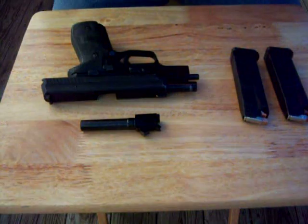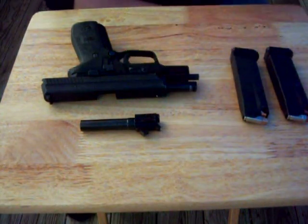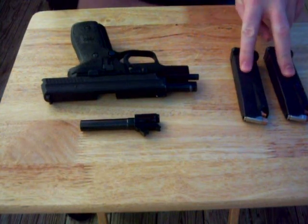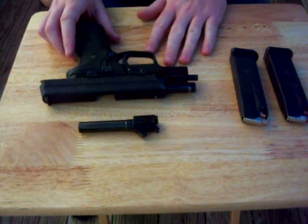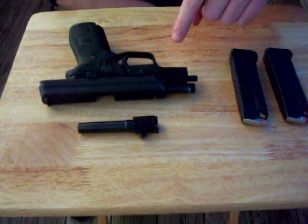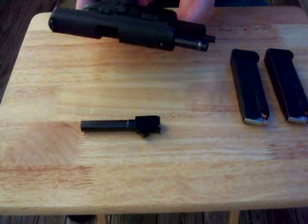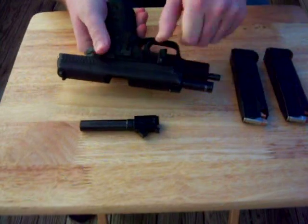Alright, so what we're going to do is just change out the barrel of the 357 SIG to make sure that it can take 40 caliber Smith & Wessons. And again, I said earlier, it's as easy as taking it apart and putting it back together again with the new barrel. So let's do just that. The weapon is already clear. Just go through the regular takedown procedures.